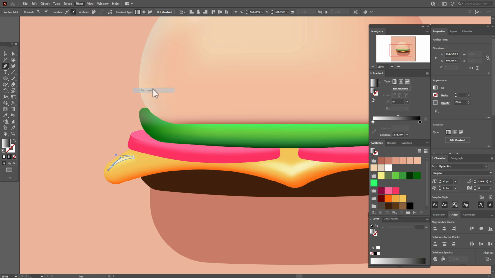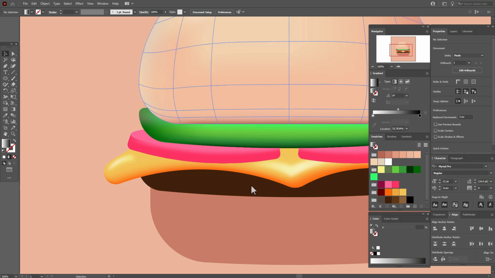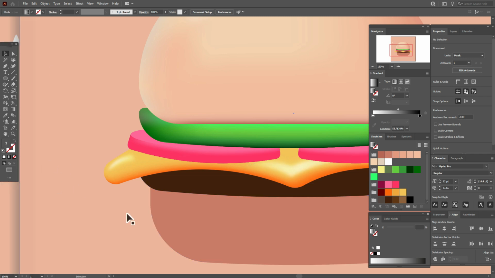And Effect, Blur, Gaussian Blur, and again you need to play with the options till you see the realistic view of your highlight, like this. Now you see the cheese like glowing.